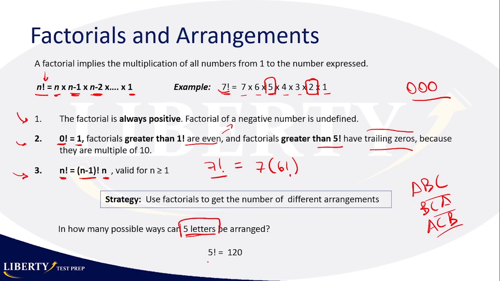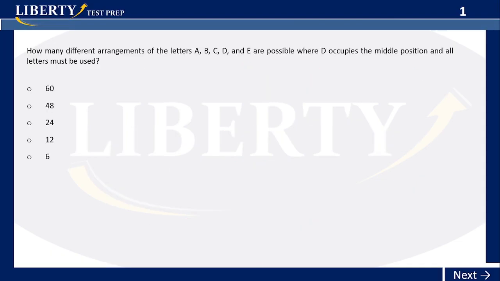So if you have 5 letters, you do 5 factorial, that's the same as 120. So 5 letters could be arranged in 120 different ways. Okay, that may sound surprising, but that's true. Okay, 4 letters could be arranged in what? 4 times 3, 12 times 2, 24 different ways. 3 letters could be arranged in what? 6 ways. Okay, so that's how we do this. So that's why factorials are important and they're easy. That's a good thing. So now let's go here to this exercise. You're gonna get 2 minutes as usual, and then I'm gonna come and help you out. So 3, 2, 1, let's start.